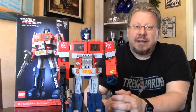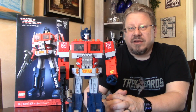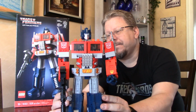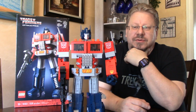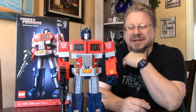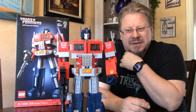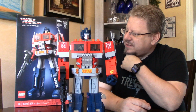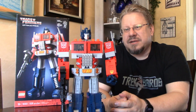Is it worth the money? Yeah, absolutely. If you're a Transformers fan, this is definitely worth the money. It is actually a very cool piece. And yeah, my suggestion is just don't touch it once it's built. Find a display area for it, get him in a pose you like, and go from there. Because I've tried adjusting the pose a few times. He leans a little forward, and I tried adjusting him a little bit, and there's no having it. So pieces were falling off, and I knew where they went, thank goodness.